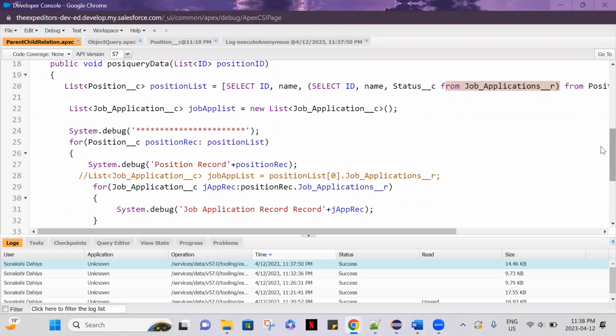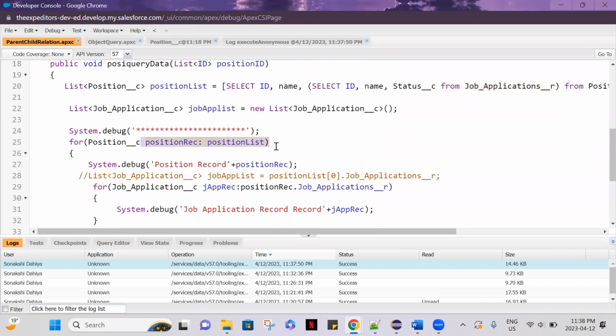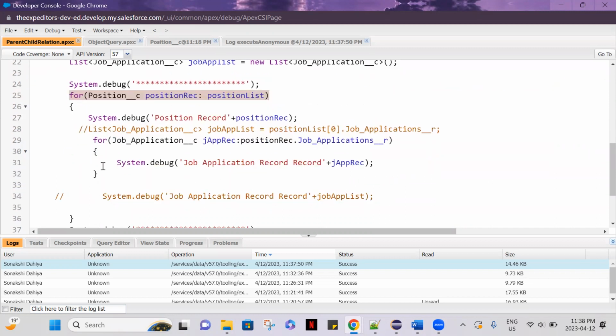So here in the first for loop, you are getting one parent record, which is nothing but a position record, but it can also have multiple child records. To get multiple child records, you need to fetch from that parent record. So you are referring to that parent record, and from there you are referring job application underscore R.